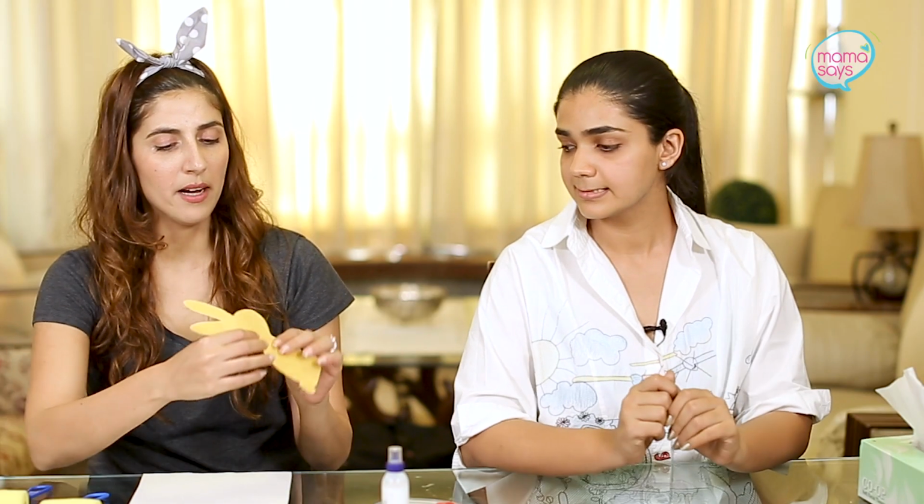Anam, you've cut this bunny out. So basically I can just go on Google, search for whatever shape of bunny I want, print it out and cut it. Absolutely. If you don't have access to that, or if you don't have the time and you're looking for something quick, and if you're good at freehand, you can just draw something. If I do that, my bunny might just look like a cat. I think a stencil and printing from the internet is a lot simpler.